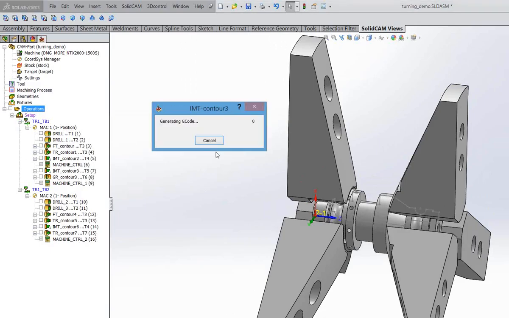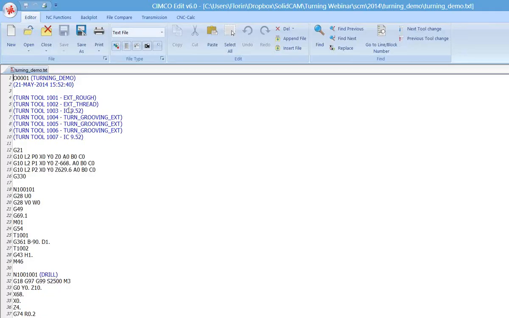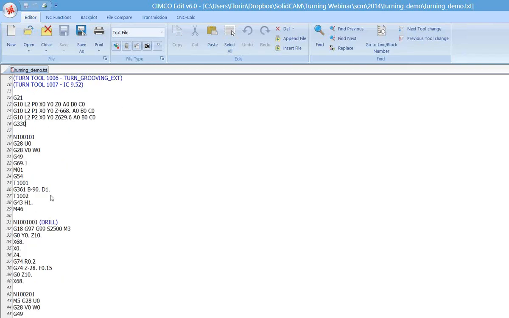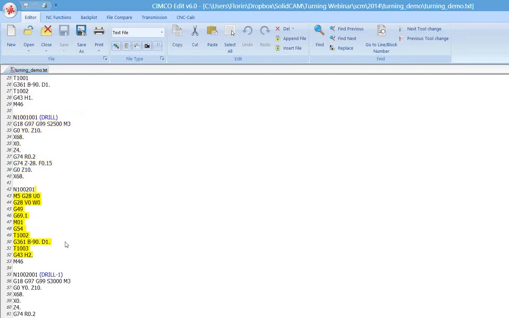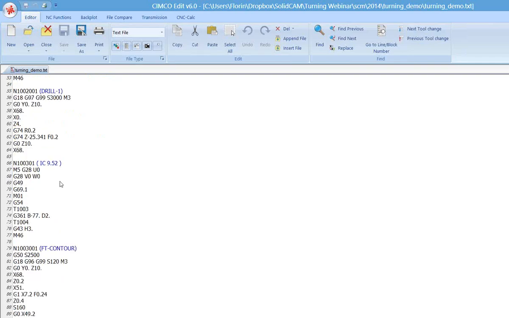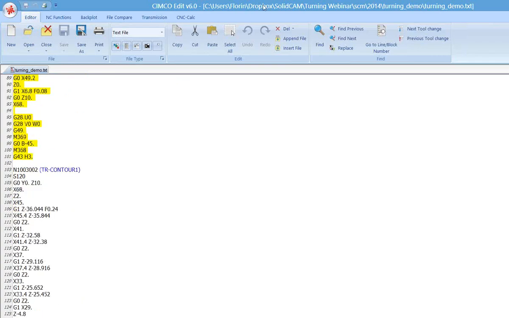It's a G-code for Mori Seiki, this type NTX 2000 with Fanuc 35i controller. I will send a tool list, homes, as we talked about before, and tool change, operation, another tool change, operation, and that is the program that we send.